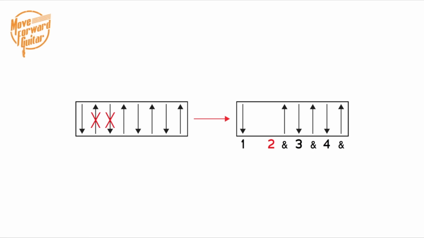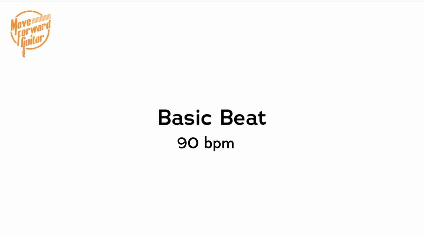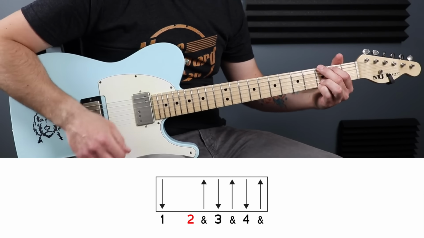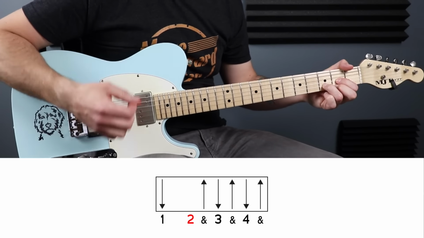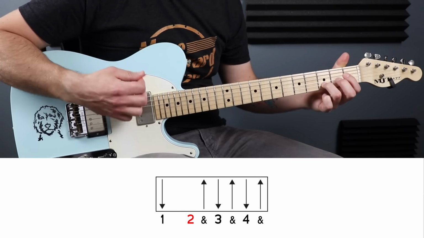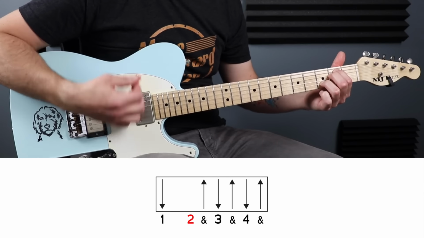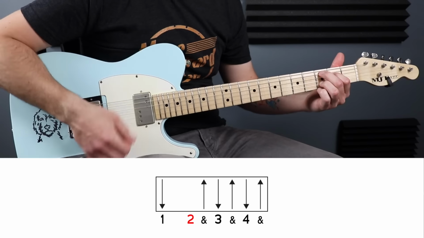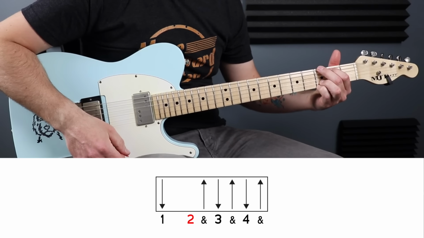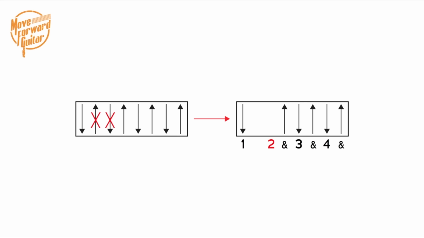So that's how you would create a strumming pattern. Now you can plug this into the chord progression and you have a strumming pattern. But I could do that with any combination. I could cross out any of the strums besides the first one and come up with the strumming pattern.